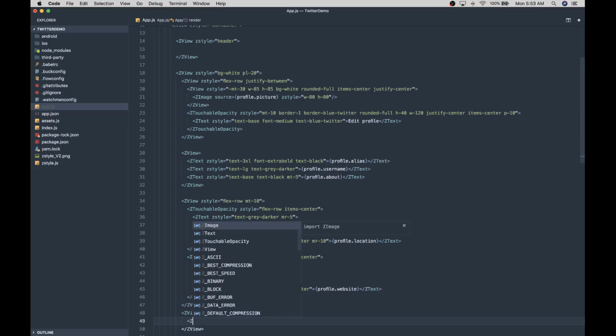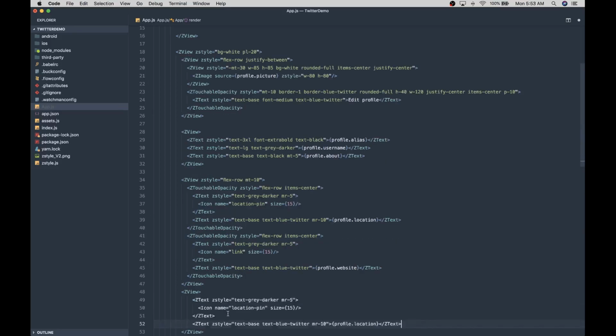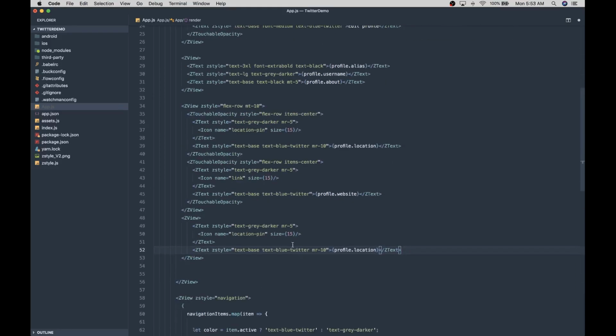So icon, this I believe is not an action. You can just get this one. So this one will be calendar. Joined. Gray, darker.